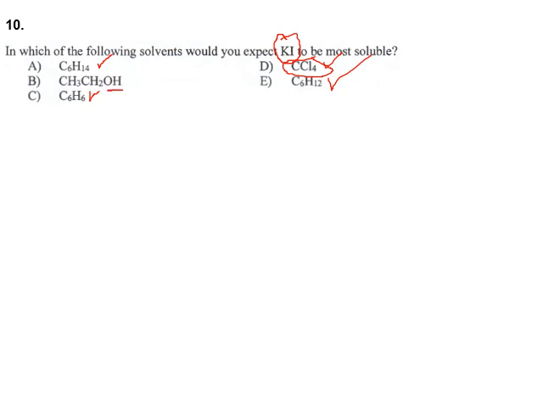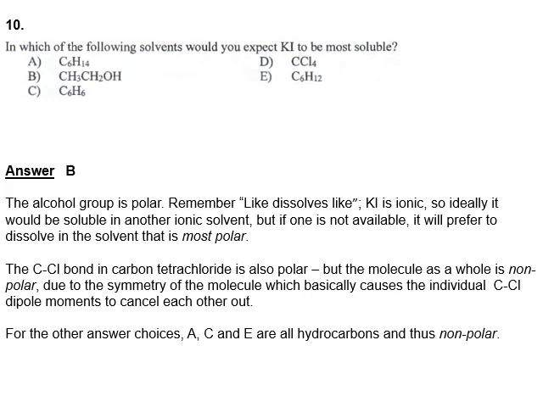This is polar. The reason is because that O will draw electron density away from the H and the C, and it will become partially negative. I'll just write negative. And then the H and the C will be positive. So it's polar. So this is going to be more soluble in something that's polar because it can associate itself with those partial charges and solvate. The partial negatives and positives will solvate the plus and the minus charges better than any of the other stuff that we talked about. Okay, so let's move on. The answer is going to be B. I'll let you stop here if you want and read the answers in the explanation.